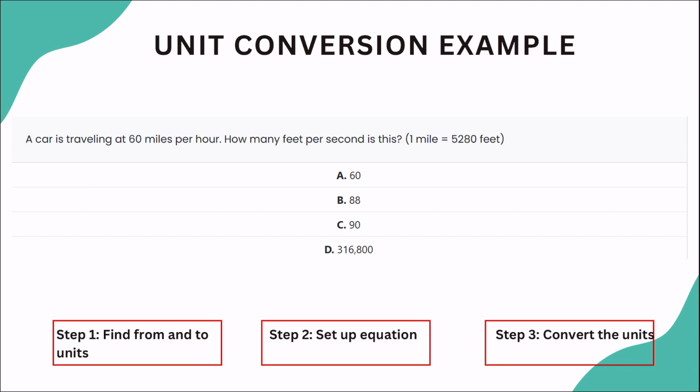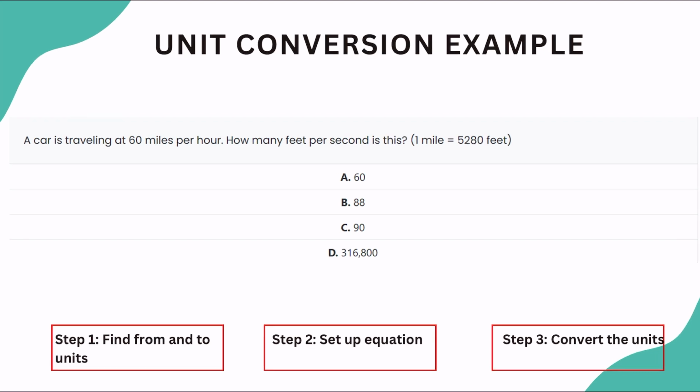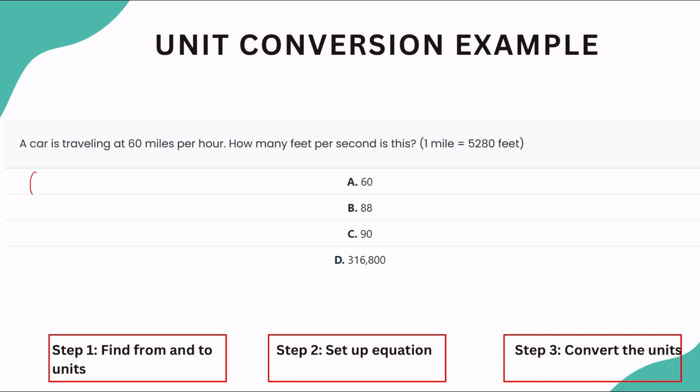So now I'm going to set up our equation, step number 2. So I'm going to start by knowing we have 60 miles per hour, okay, and then I'm going to convert to feet first. So using our conversion metric over here, I know that 1 mile is 5,280 feet. Since we have mile on top, or mile on bottom, mile on top, we can cancel those units. Okay, so we have feet, which is part of our final unit.